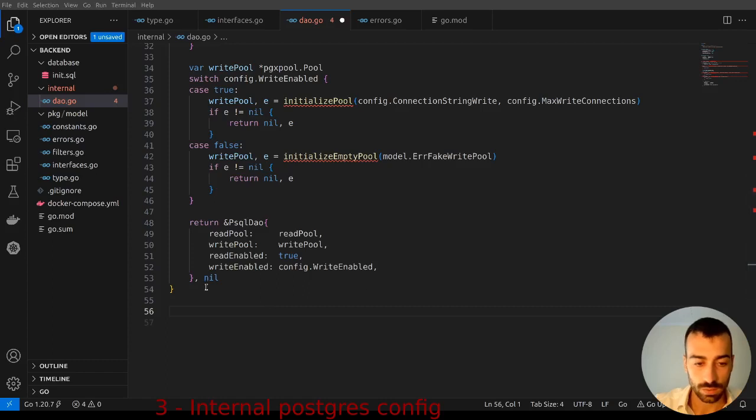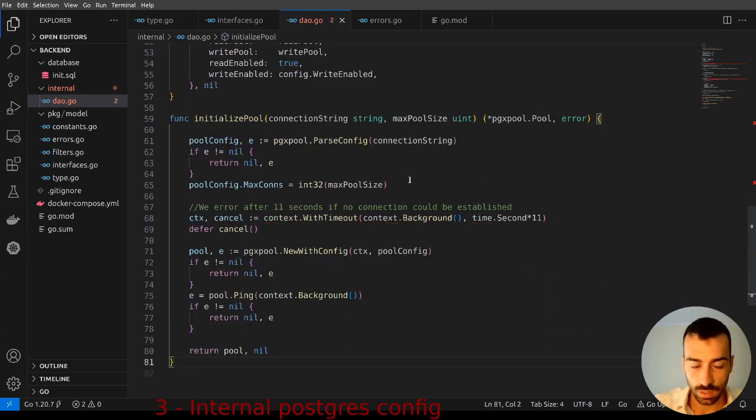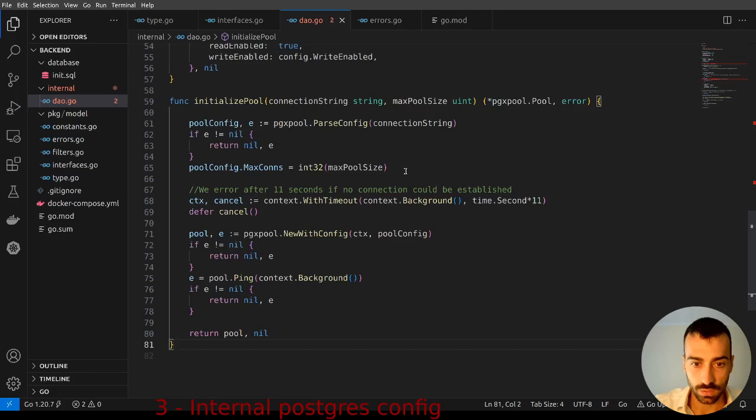But first of all, let's just add the initialize pool function. As you see here, we just pass the configuration, introduce the max pool size, get the context with a timeout, so we can check if the connection is not working properly after 11 seconds.